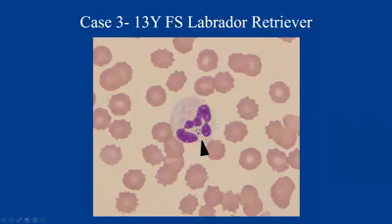This neutrophil is a little bit toxic, so its cytoplasm is maybe a little bit foamy, but these are not Döhle bodies, okay? They're more purple. They have more sharp margins if we were able to focus in and out. And again, they have this granular distribution. So what are these? These are actually bacterial rickettsial morula. So this patient has little packets of rickettsial bacteria inside of its neutrophil cytoplasm, okay?